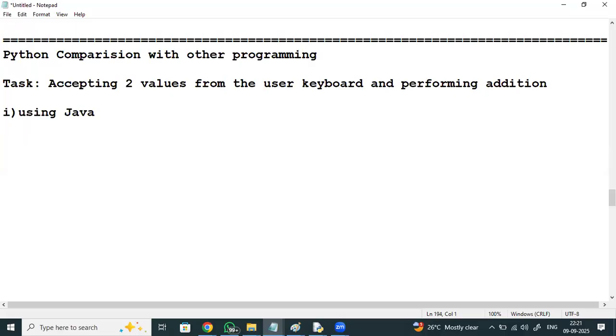So just a small code in Java. If you have knowledge of Java, you can check with this code: import java.io.*. Class, everything should be within the class.